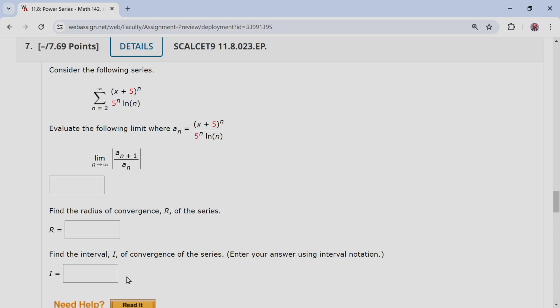And then when you plug in x equals, what we said, -10 and 0. Plug in x equals 0, there you'll get a non-alternating series, which will diverge. And yeah, because 1 over ln n diverges. You could do a limit comparison test to 1 over n, and 1 over ln n is way bigger than 1 over n.